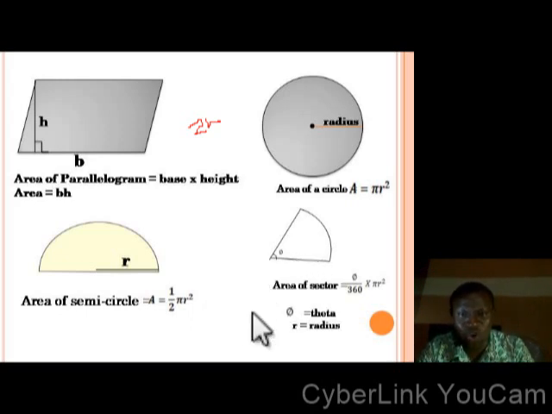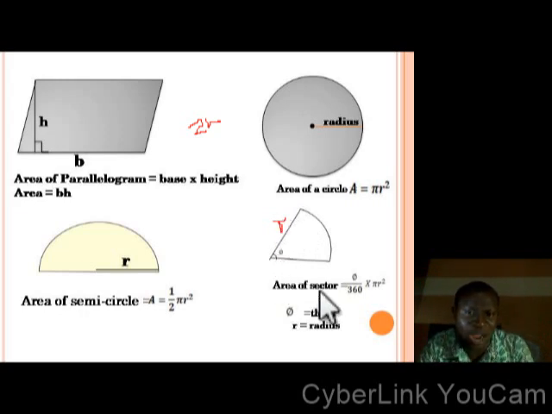Like when you cut your orange into 4 equal parts, you have different sectors of it. Okay, so the formula for finding the area of a sector, in that sector you have a radius here, you have this as the radius. You also have this side as the radius, because this place represents the center of the circle. From the center of the circle to any part of the circumference is called the radius. So this is the radius of this particular sector.